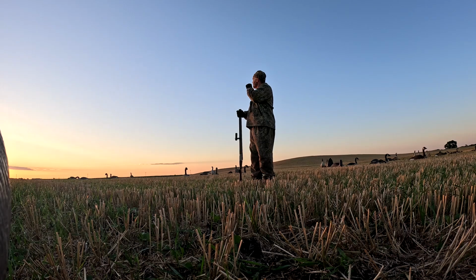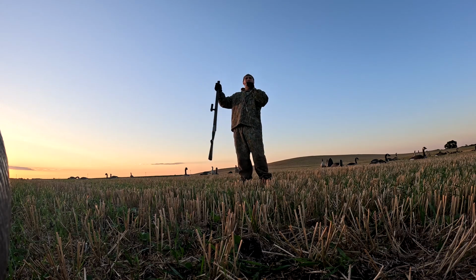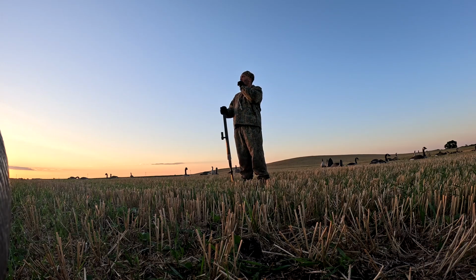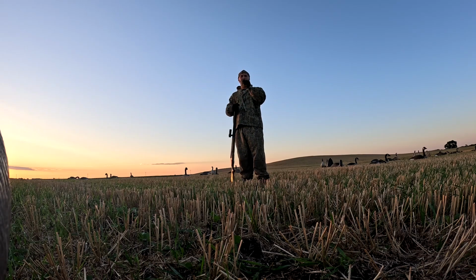Some of the geese, or most of the geese, have been landing down there. So I've had a couple of false alarms here this morning already. I hear them honking, and I'm pretty sure they're landing on the field down there. Not three minutes ago, I heard a honking over here to my right, and the sun's over there. I was looking and looking and looking. I honked a few times, but I couldn't get them to honk back. Well, sure enough, I'm standing here, and I just happened to glance that way, and this pair is already cupped up, coming down. So I literally just squatted down, and I turned you guys on.